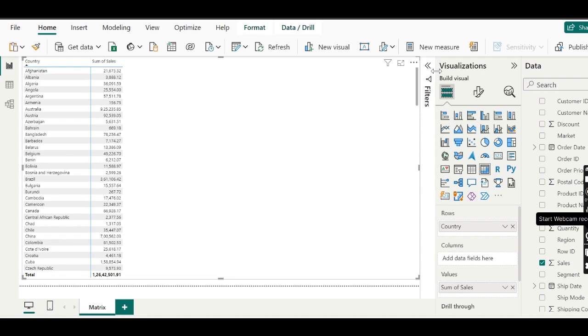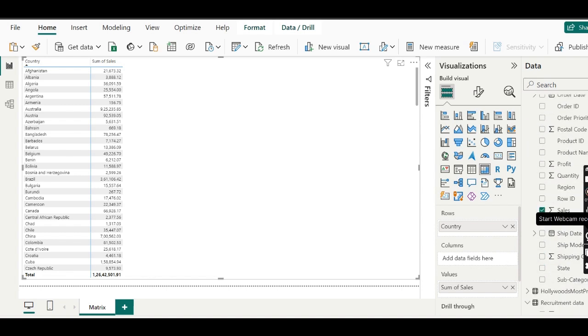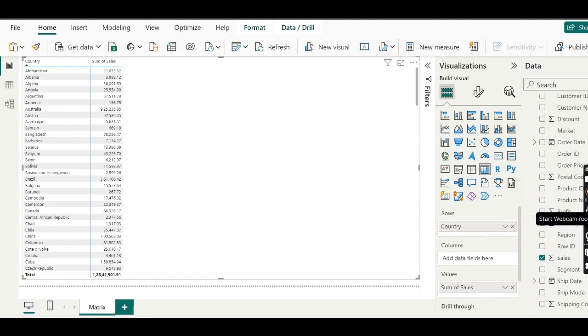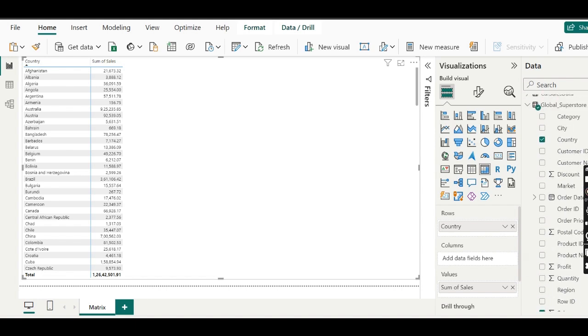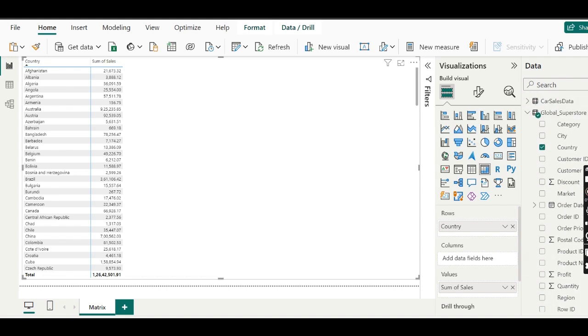So now we will add another field to the columns. I will add category to the columns. I will simply drag and drop it.